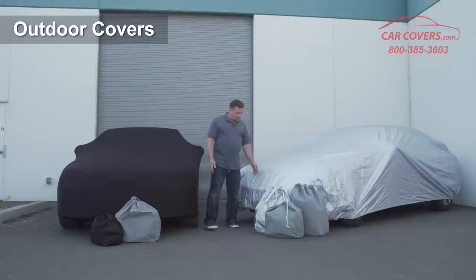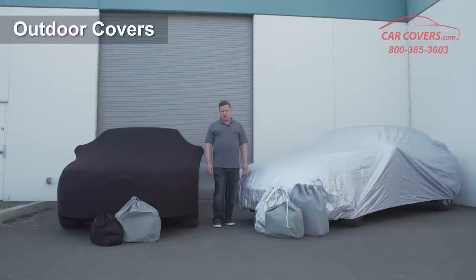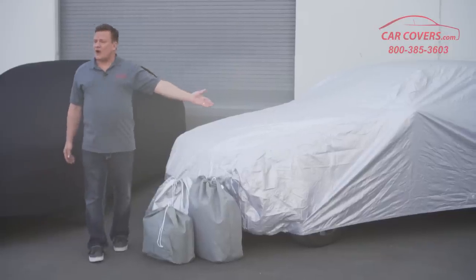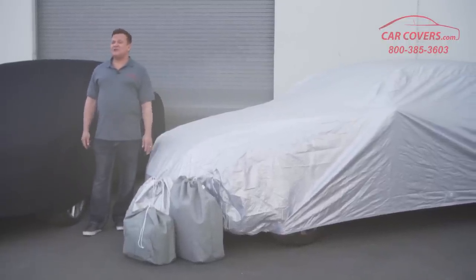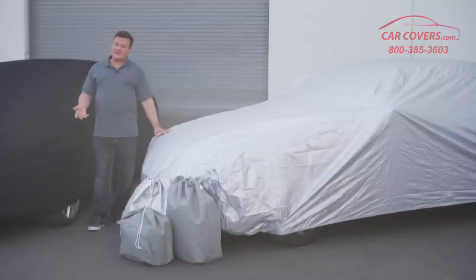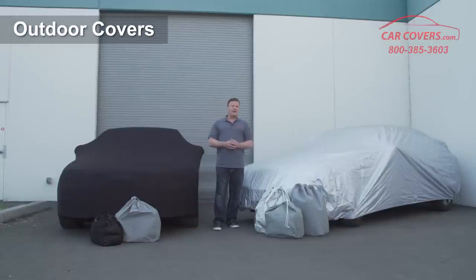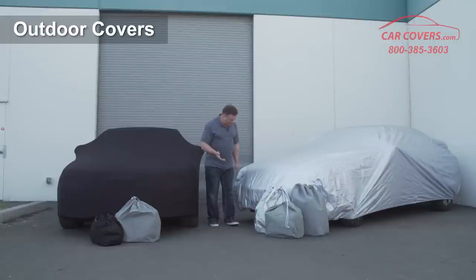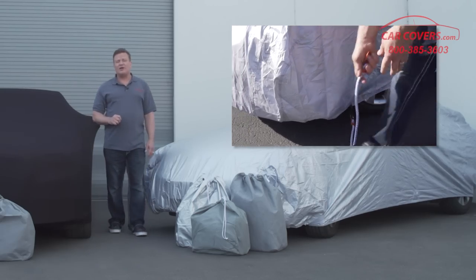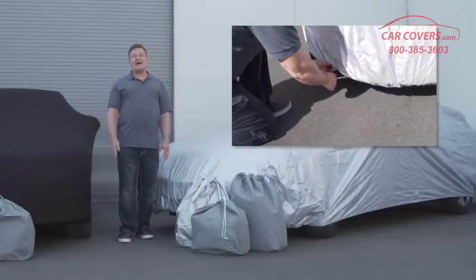They're designed that way on purpose. They also come with an elastic hem for the back and front bumper, making it very easy to stretch and apply the cover over your car. Additionally, we provide a reinforced grommet for anti-theft deterrent — a cable and lock system included with the Platinum Shield and our Ultimate Shield to help secure your cover. That is a theft deterrent only; it's not for wind gusts or windy areas. For outdoor storage, we highly recommend our gust strap wind protection kit, which applies in front of and behind your wheels with four plastic clips and two bungee cords that stretch under the front bumper to hold it secure in any kind of weather conditions.